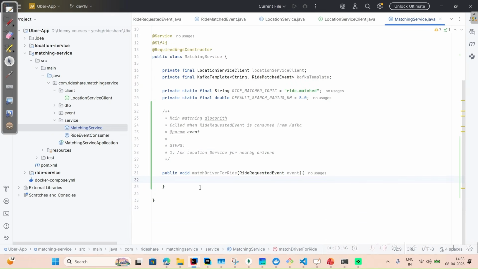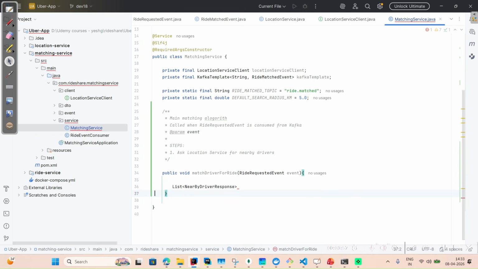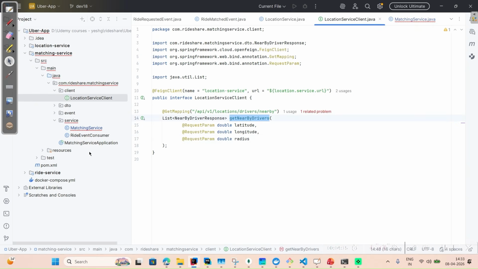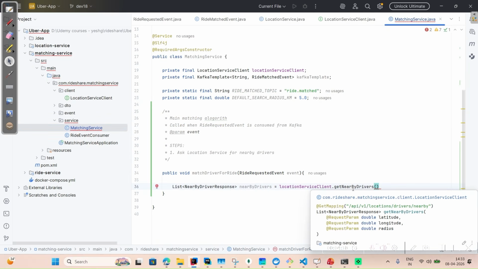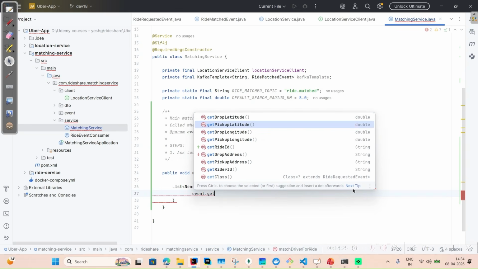So let me get the list of NearbyDriverResponse, nearbyDrivers equals locationServiceClient.getNearbyDrivers. We created this, and it is calling our location service. And event.getPickupLatitude.